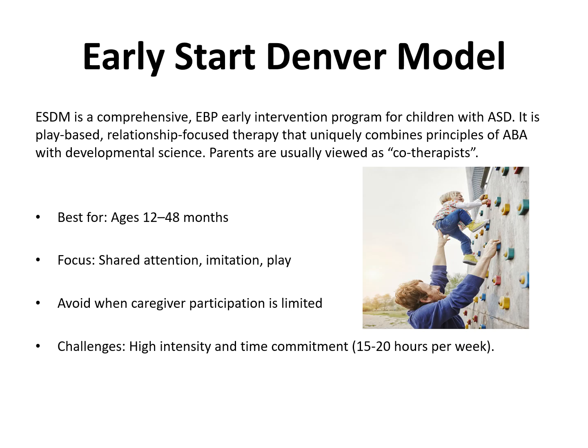So you can probably tell by the name, Early Start Denver Model, that we're starting pretty early. So it's best for ages 12 to 48 months, right? So basically 1 year of age to 4. The focus is on shared attention, imitation, playing. A really big component of ESDM is on modeling, so like showing the behaviors that you want the child to engage in.